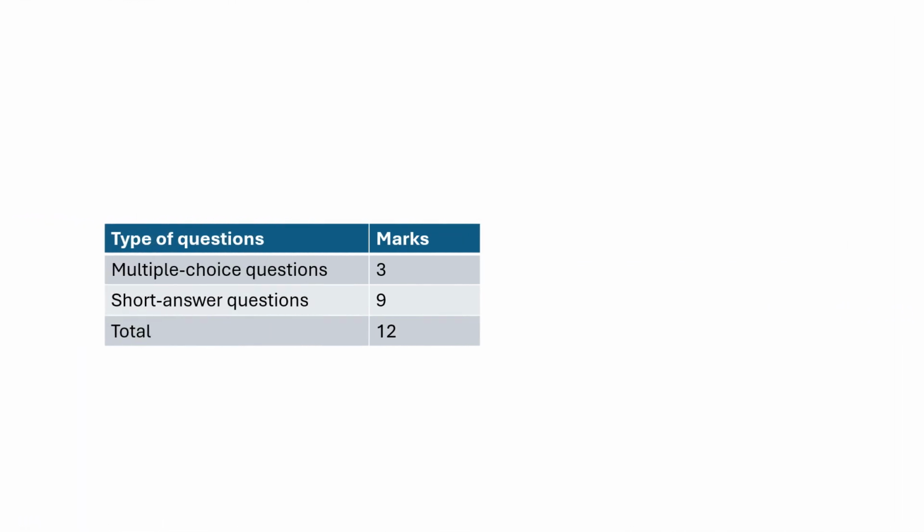In this section covering fuels and heat of combustion, 3 multiple-choice questions are awarded 3 marks, and 1 short answer question is awarded 9 marks. The overall score for this section is 12 points. With a total possible score of 120 points, the percentage for this section was 10.0% of the total score.